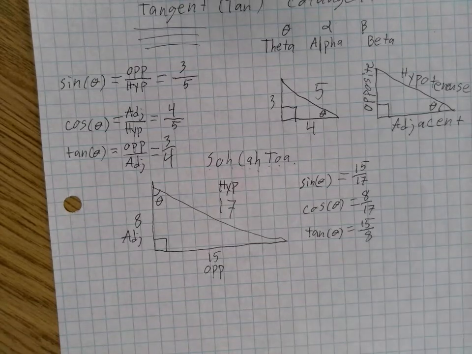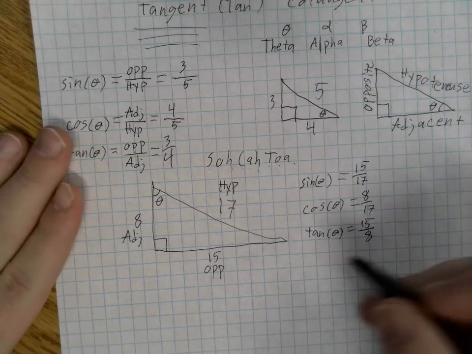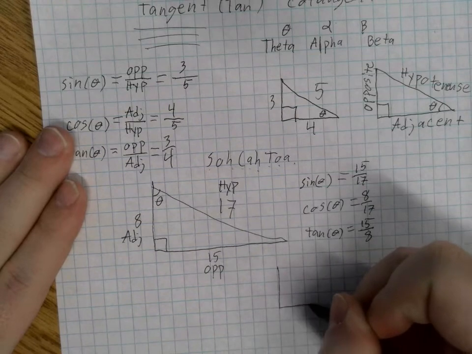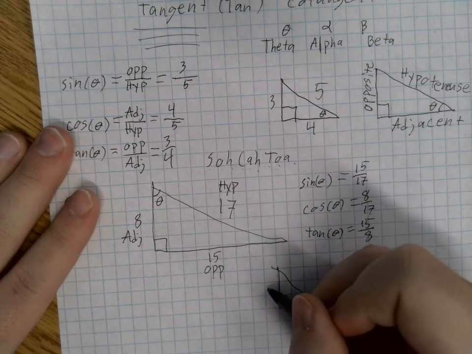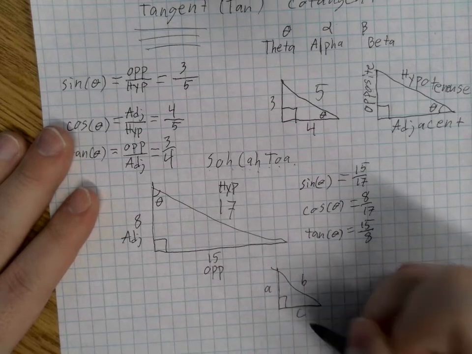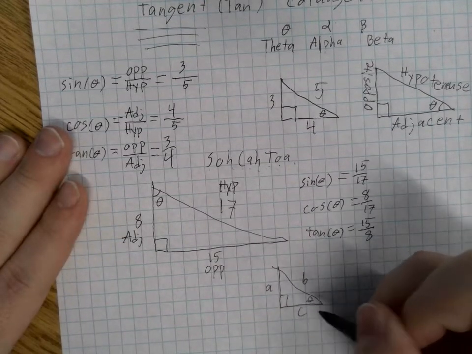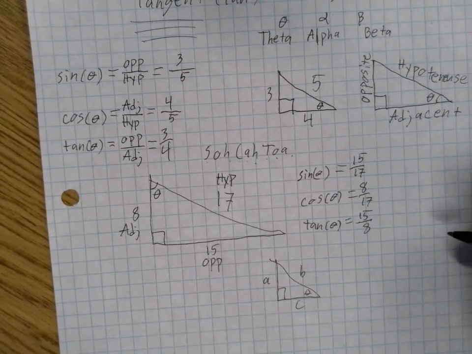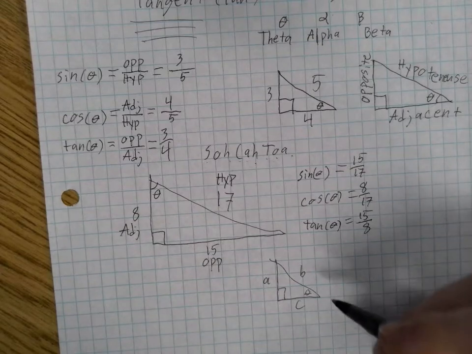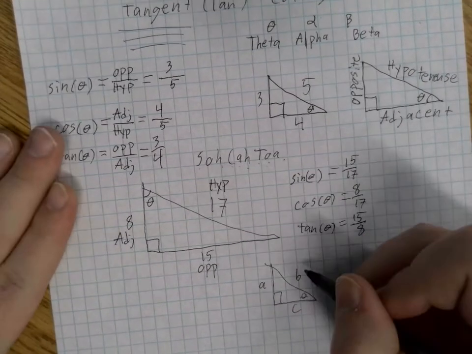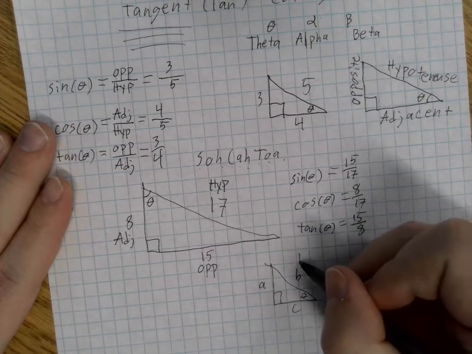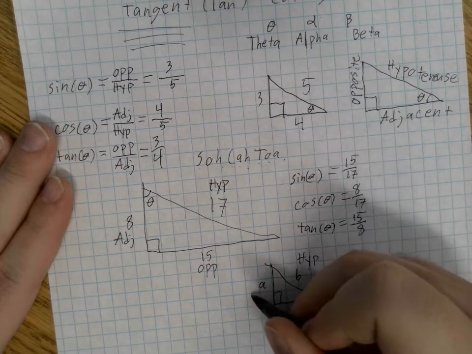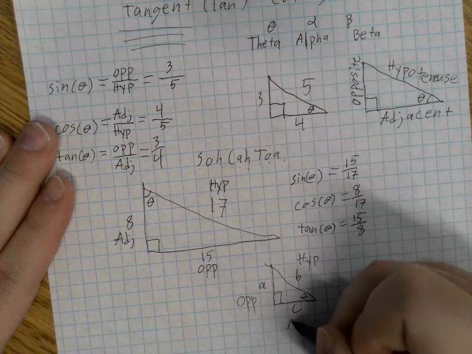So there you go. Now, sometimes you're given a problem that actually has no numbers, like for instance this one, where the sides are just labeled A, B, C, and let's say our reference angle is down here. And they'll ask you, what's sine of theta, cosine of theta, tangent of theta? Guys, for a problem like this, just do it the same way. Figure out what each side is. In this case, B is hypotenuse, A is opposite, C is adjacent.